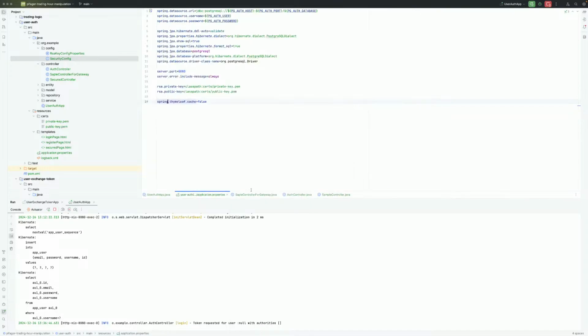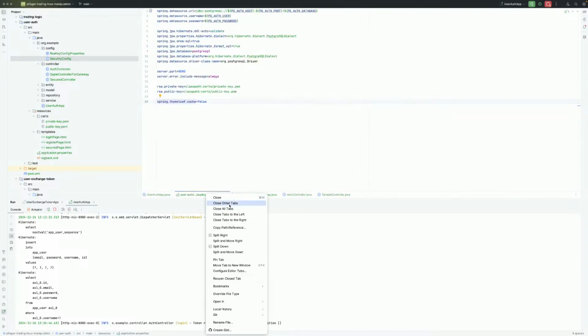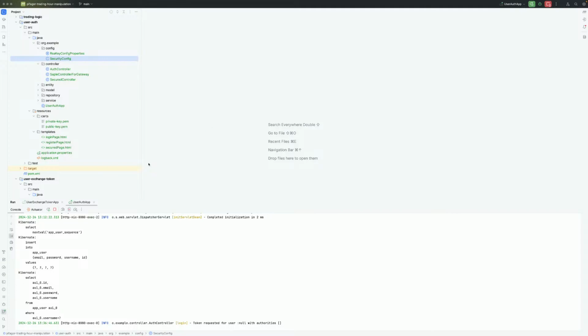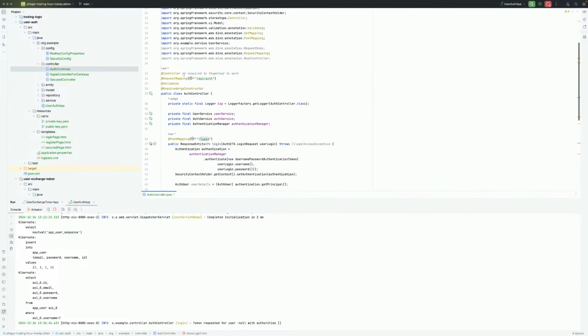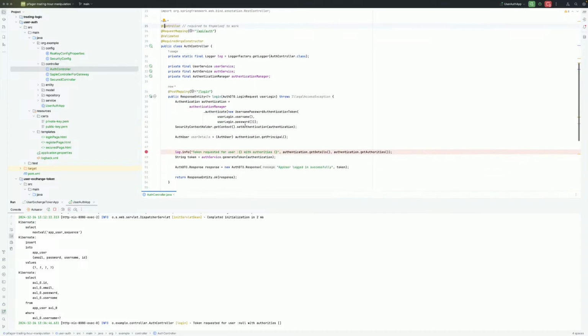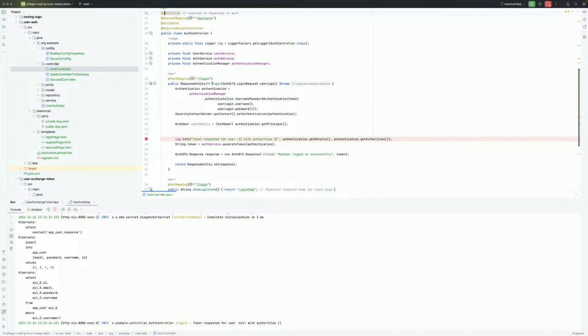Let me show you how this works. Let me close all tabs. So let's begin with this controller, and this annotation is required for Thymeleaf to work. It won't work with the REST controller, and here we have a login mechanism.